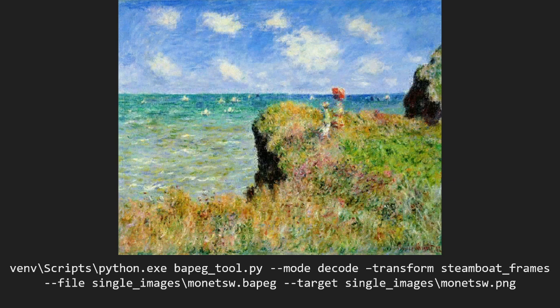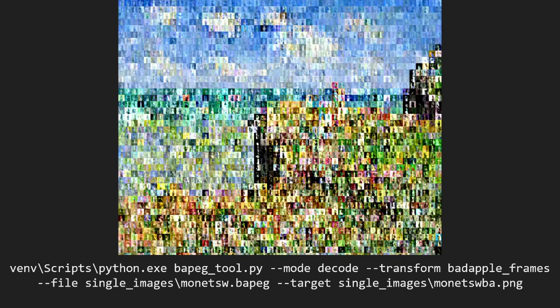Now that we have a JPEG file that is encoded with Steamboat Willie, we can decode it with Bad Apple. It's the flip of what we did for the really pixelated one, and we get sort of the opposite of that. It's a crazy, absolutely insane looking mosaic where the comparatively very strong values that we need to encode Steamboat Willie are pasted onto Bad Apple, and suddenly they're blown way out of proportion, and we get these crazy colors and whites and blacks and really insane values that cannot be rendered properly. So again, the blocks are kind of broken up, they don't flow into one another because it's full of garbage data. But I think it makes a really interesting and weird looking mosaic.